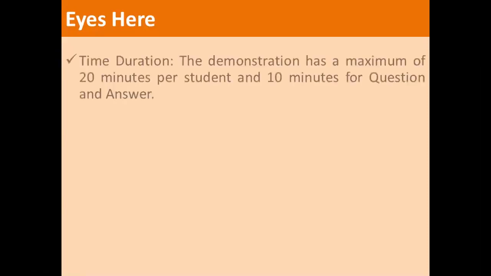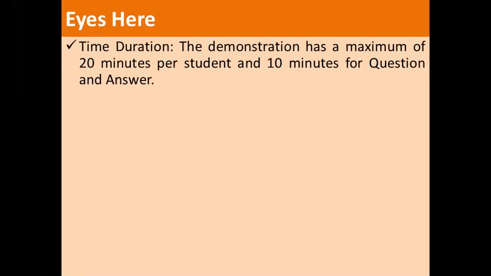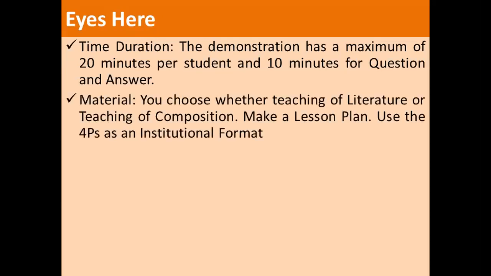Always remember that the teaching demonstration has a maximum of 20 minutes per student and 10 minutes for a questionnaire portion, a total of 30 minutes per student. So each one of you is going to present within 30 minutes. You are also going to choose whether teaching of literature or teaching of composition. Make a lesson plan using the 4Ps as an instructional format. The 4Ps is an institutional format in creating an instructional material.